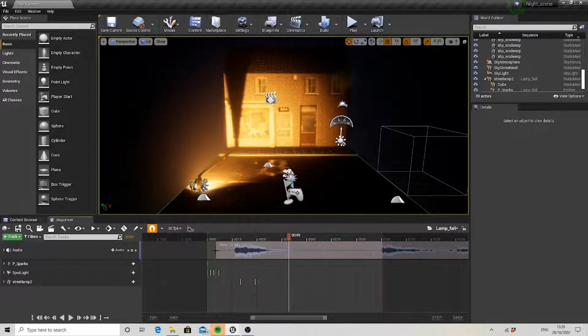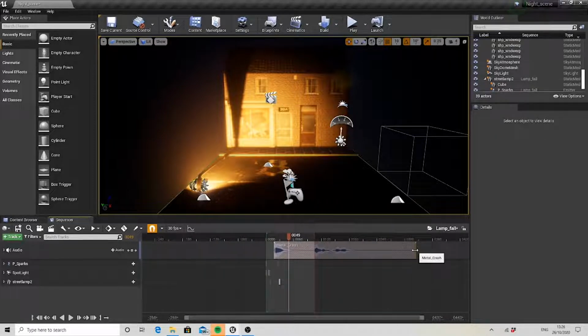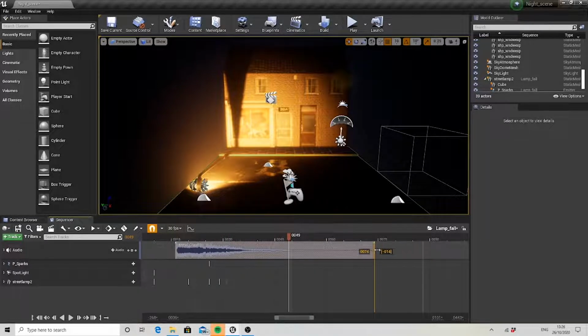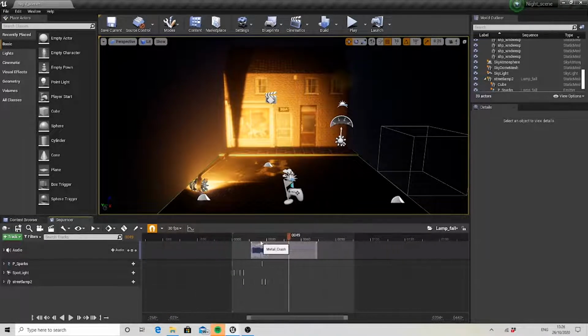I can just start trimming this audio. And then I can move it along to play when the lamp hits the road. Make sure the end of your timeline is at the end of your audio track so it doesn't cut it off.